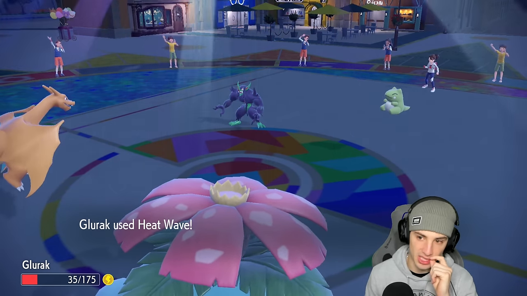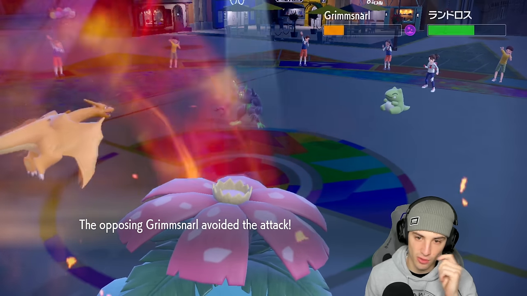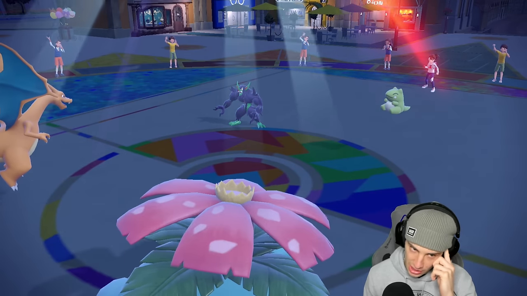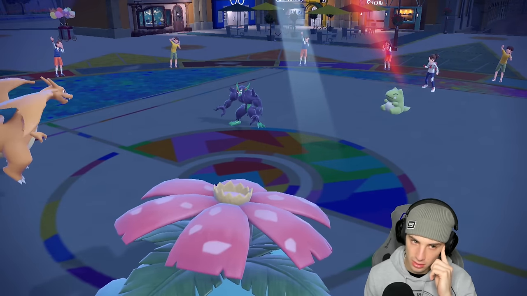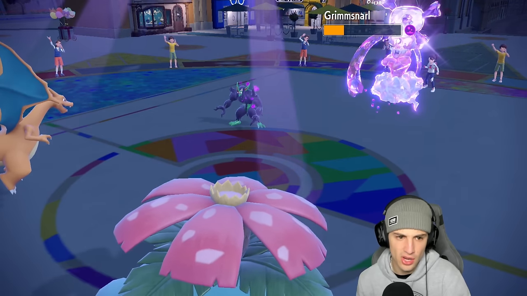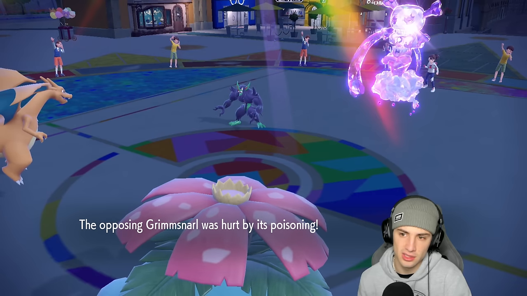Kind of weird that you're outspeeding me here. Grimmsnarl, of course, dodged that attack when I went to KO it there. It is weird that you're outspeeding my Charizard here. Because I have Tailwind up. You gotta be Choice or something. Oh no, they paralyzed my Charizard. Never mind, I totally forgot.